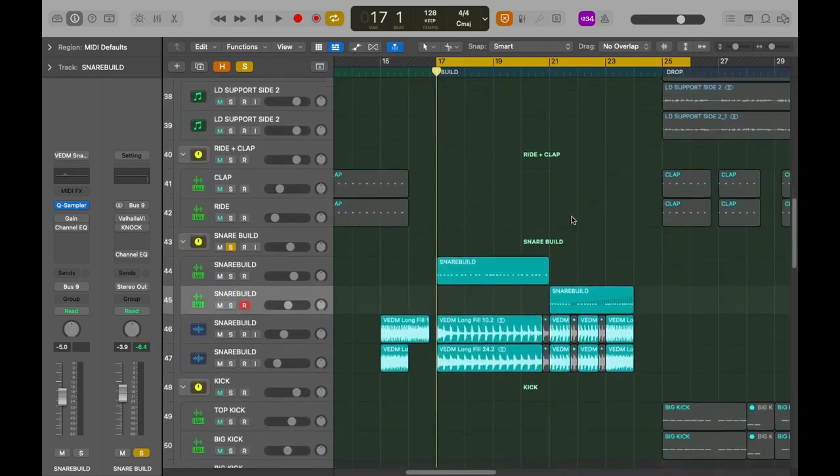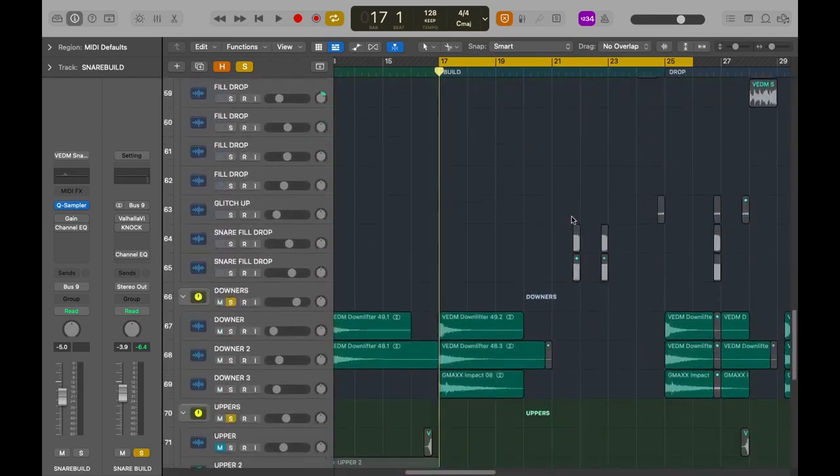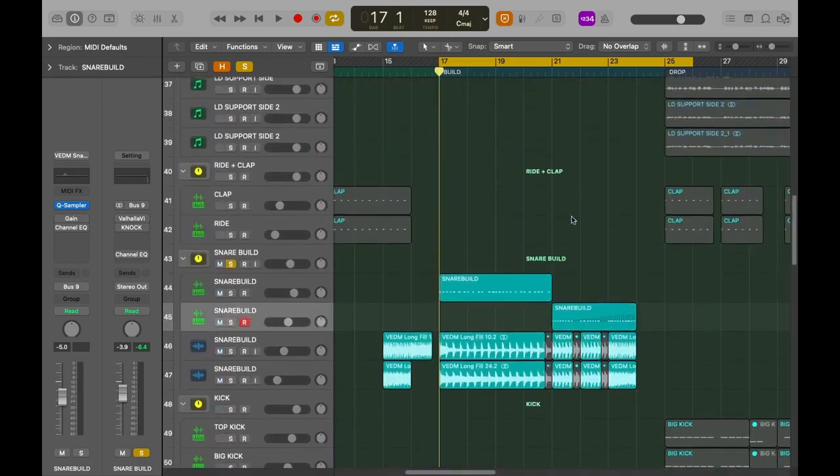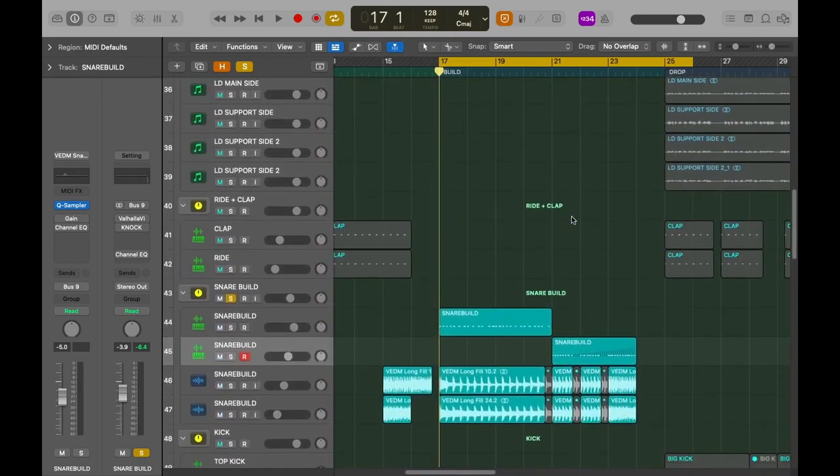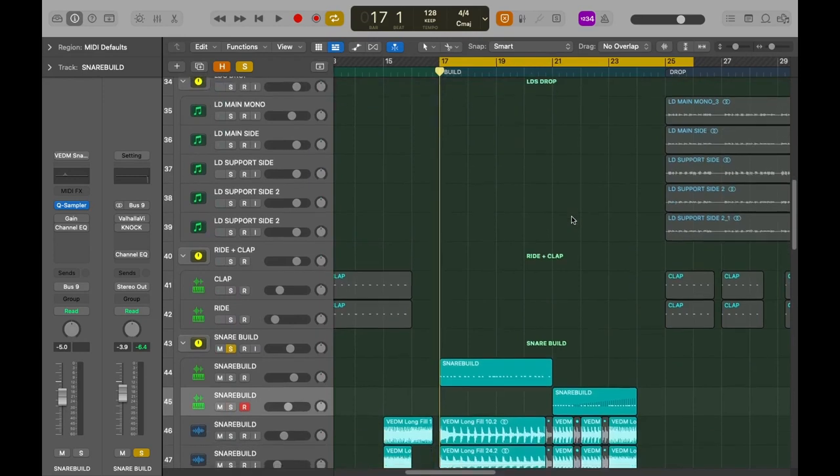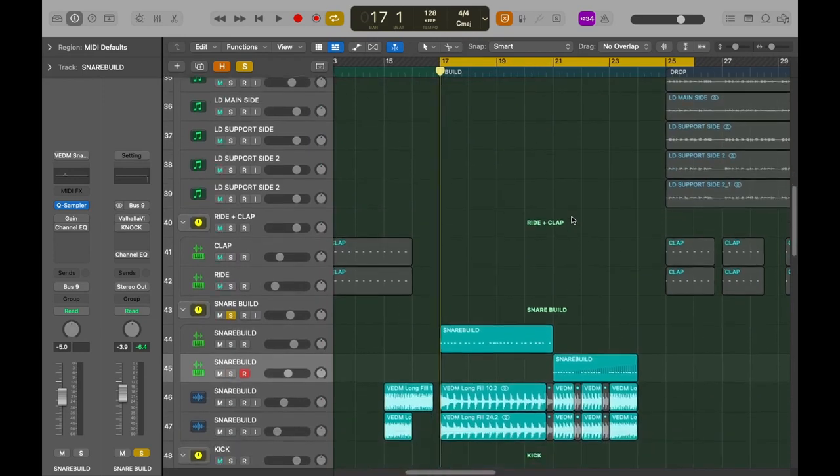So let's start off with the, I normally start off with the snares, and it depends. The rhythm that you choose for your snare depends on the lead melody for your drop. So like this one goes na na na na na na na na.